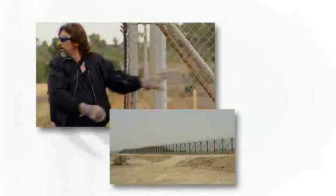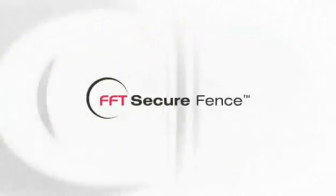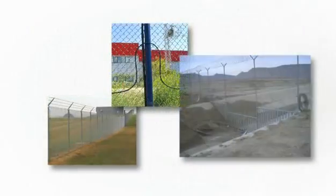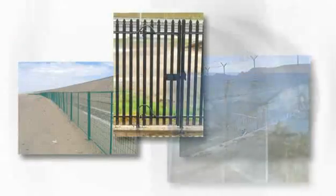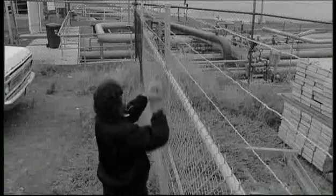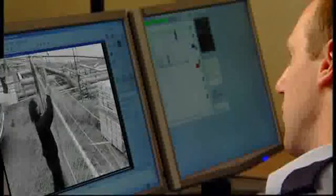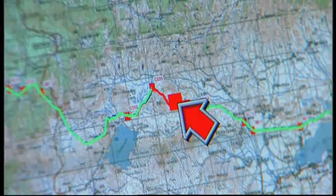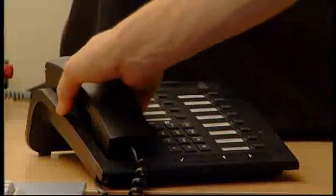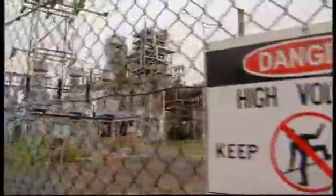Is your perimeter safe? FFT Secure Fence detects and pinpoints the location of intrusions on large perimeters or borders that until now may have seemed too expensive to protect. No matter what the fence length, FFT's low-cost fiber optic sensing locates an intrusion attempt to within 25 yards or better. The intrusion information is instantly displayed and logged into a secure database. There are no electronics or power in the field, so Secure Fence is intrinsically safe and immune to EMI and RFI.